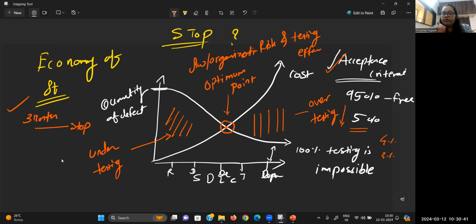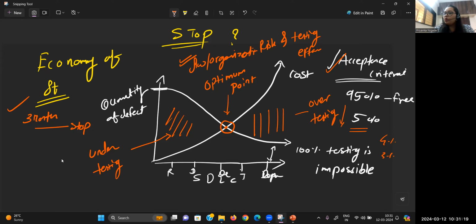Because every time it will not be the same scenario. Whatever you have planned, there is no guarantee everything will work as per plan. There might be a problem with the timing or with the budget. If that happens, you can take the decision as per the organizational risk, and basically it is provided to you by the test manager. Do not worry, you will get these instructions about when you can stop the testing. But the positive scenario is simple: whenever it reaches the acceptance criteria and everything is as per the plan, we can definitely stop the testing.